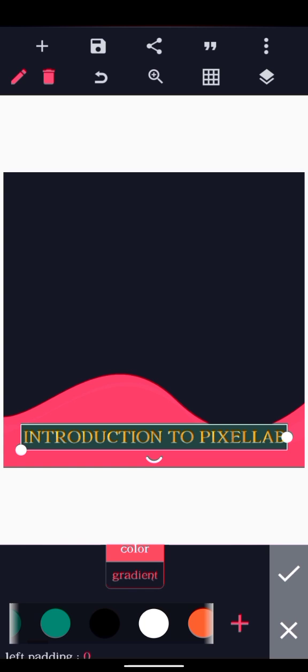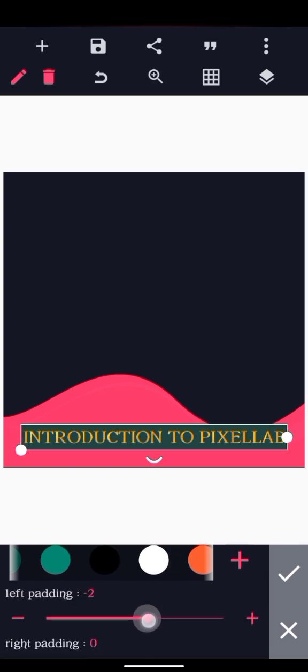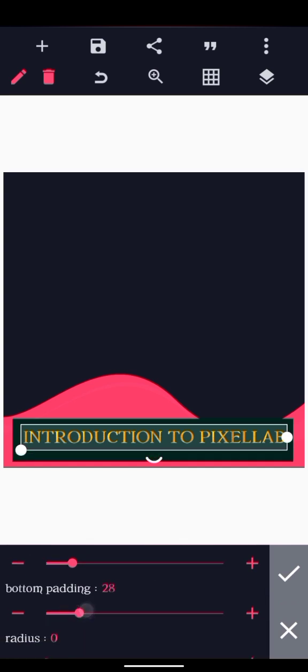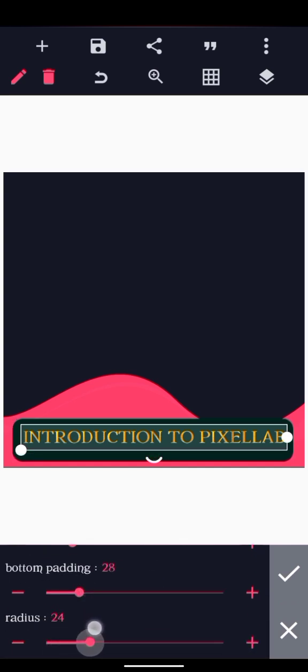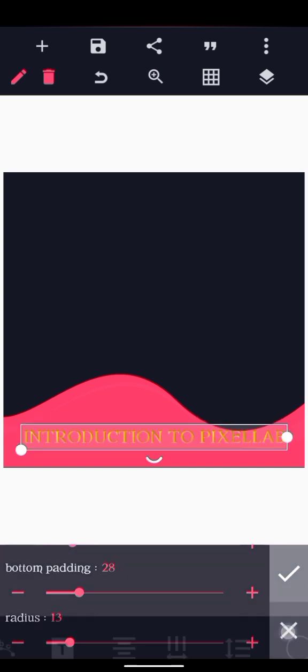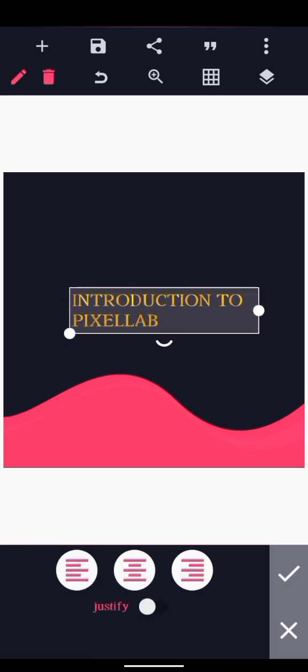Pick any color for the background. Okay, you can use it to increase the left padding, and here the right, and here the top, and this is the down part. This is the radius. Are you seeing it? Yeah. So we now move to alignment. What if I want to align this? I will come here and align it. Are you seeing it? And this side, this one.